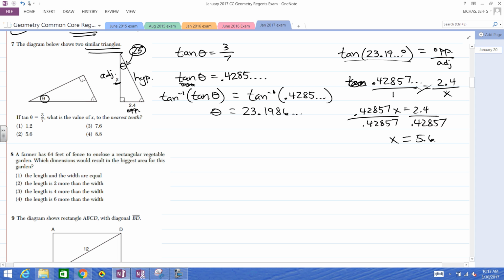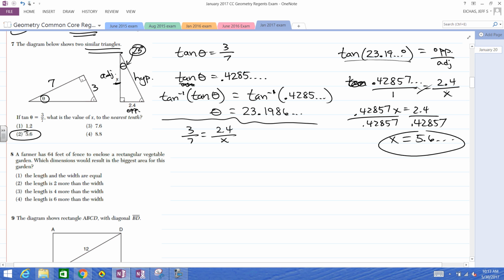Yeah, close enough. Now, there was a much more efficient way of doing that. If I would have put 3 there, 7 there, we could have set up proportions, which would have been much more efficient. You know, 3 is to 7 as, let's go 2.4 is to x. You'd have gotten the same answer. So a lot more efficient, but, you know, just trying to figure out, probably most of my students are going to go through that. All right, get a little more room here.